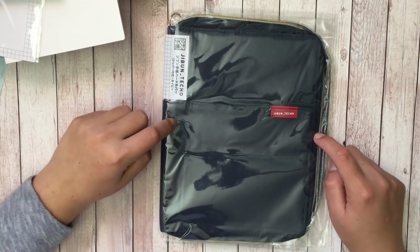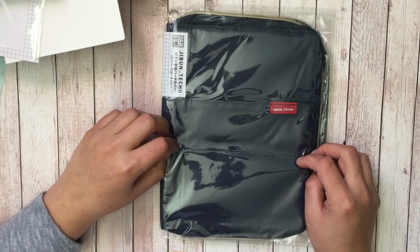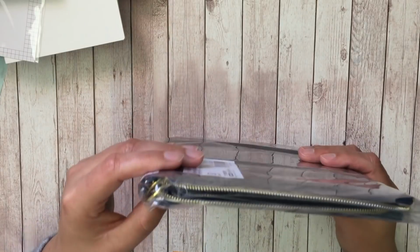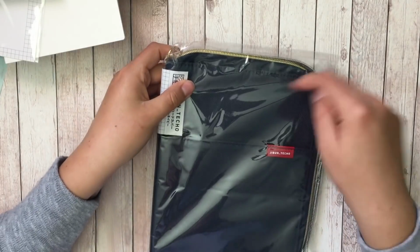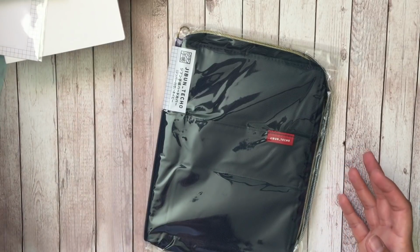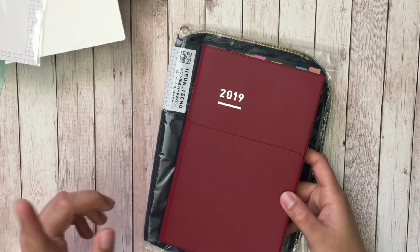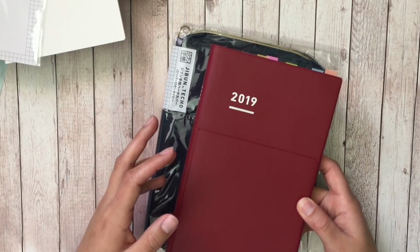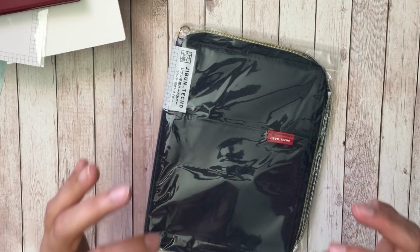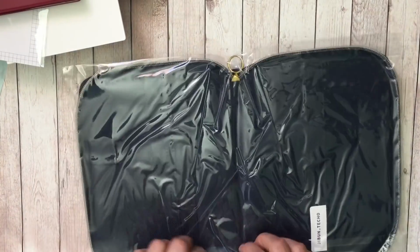And then they had a hardcover, which is this version. So it only comes in navy if you get the A5 Slim. If you get the B6 Slim, it comes in red. So I'm not a super fan of gold plated stuff. I'm more of a silver kind of girl, but I was like, let's try it out in case I don't want to have my Jibun Techo with my Hobonichi in the other cover. Because I was really liking how the Hobonichi looked in there, especially since it's the Avec and it made it nice and slim. So I thought maybe I wanted to keep my Jibun Techo in something separate.